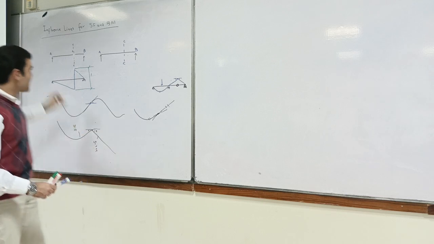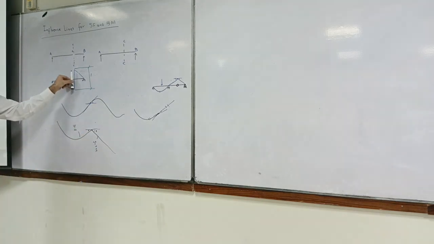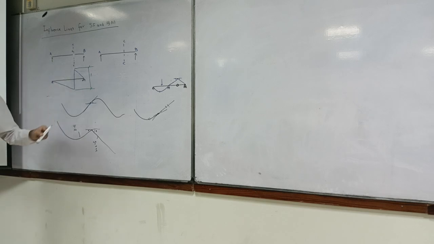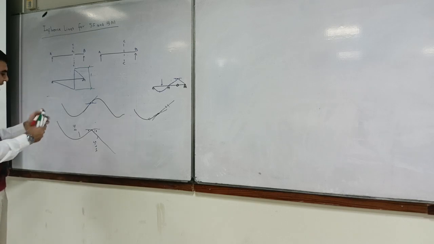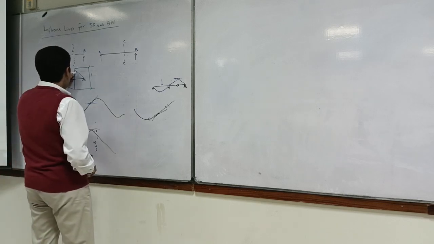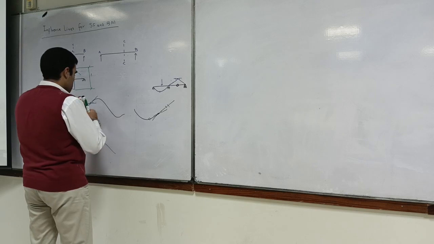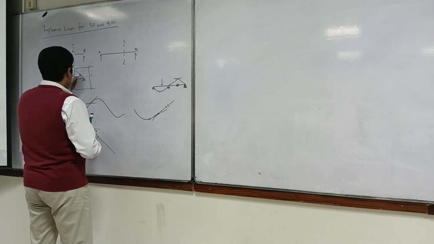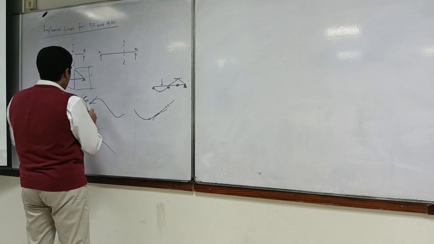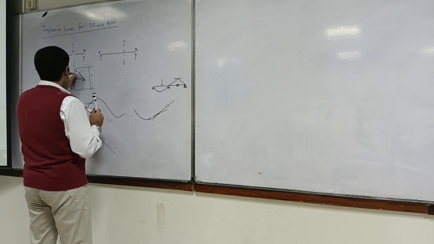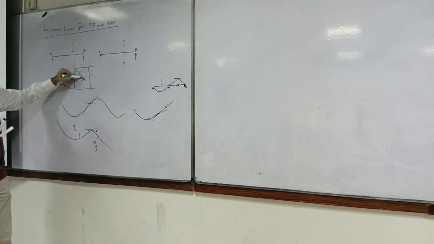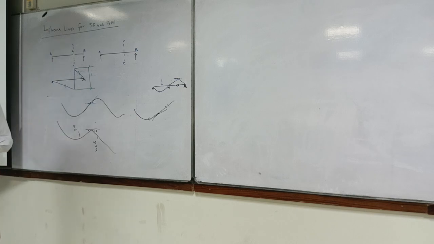But this gadget which we have placed in the case of shear should avoid the discontinuity in the slope, because we haven't released our moment. Do you agree? Yes. So the main crux of this whole argument is that these two lines should have the same slope. Do you agree? Yes, sir.